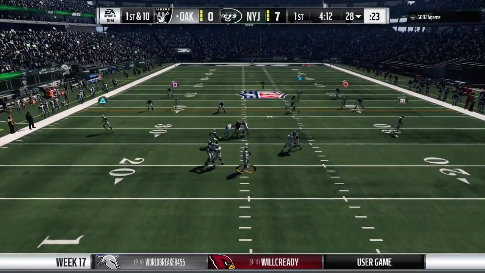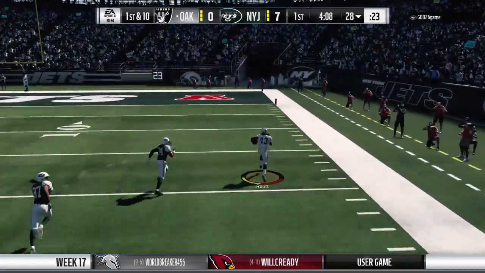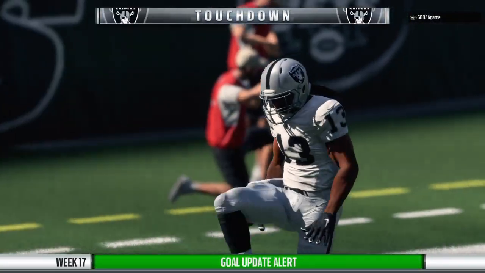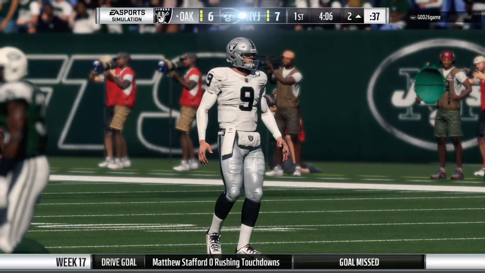On first down, it's Stafford. Oh, he's going to take a shot right away. It's caught inside the 25. And all the way in. Touchdown, Oakland. A big play there.